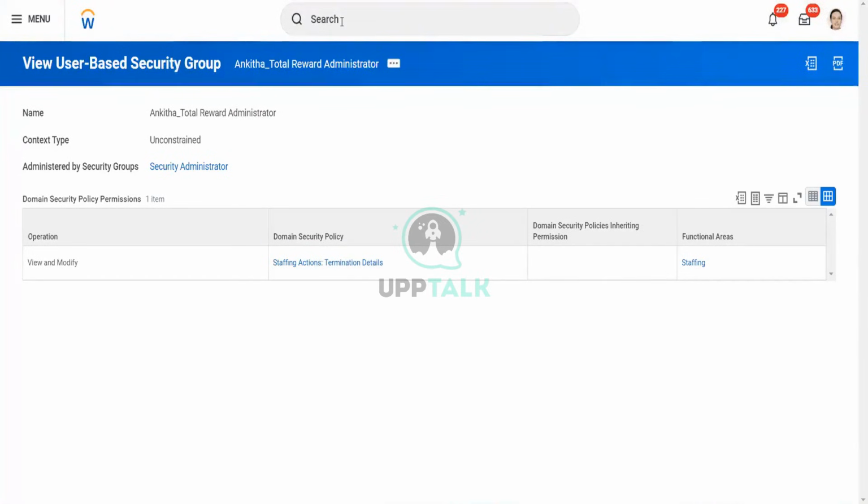It would be assigned to your positions. Always remember that. The role-based security group is the designation or the role assigned to particular users. They can ask you a question on it. Always remember, a role-based security group will always be assigned to a position. It will be attached only to the position.